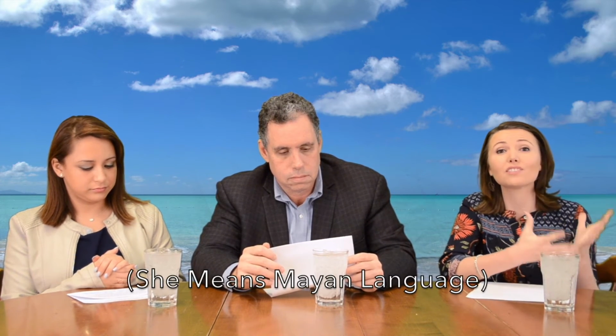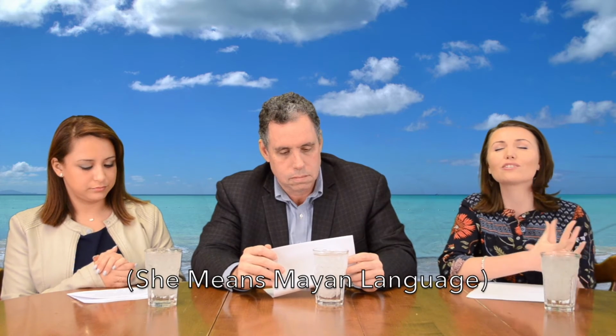Akumal is, in the native Hawaiian language, it means the place of the turtle. So you could swim with turtles all year round there. There's also down there the Tulum ruins, which is my favorite archaeological site. The views from those pyramids are impeccable. So yes, I just strongly suggest to head south and see all the wonders that it offers down there.